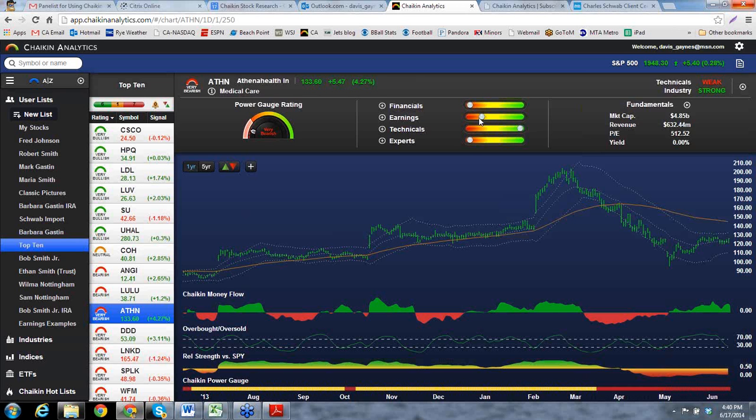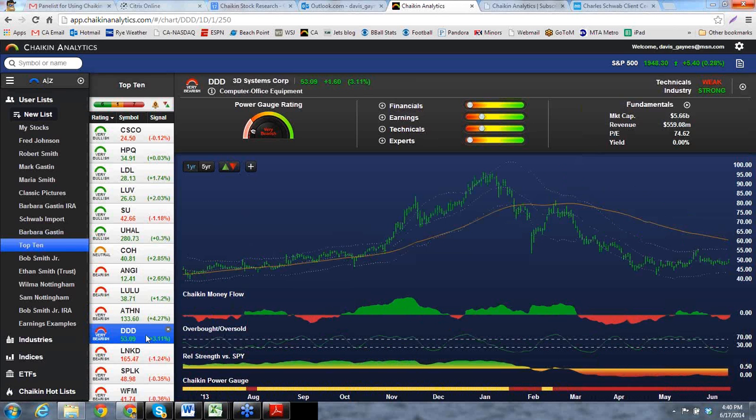And when Wall Street has this many negative indicators from that many different angles, our work has shown that the technicals might show you that blip periodically, but more often than not, the stock is going to come back down to earth. I want to show you a couple more of these recent ones. Triple D, 3D Systems, again, a high flyer. The model turned bearish at $90. Today it's trading down at $50.